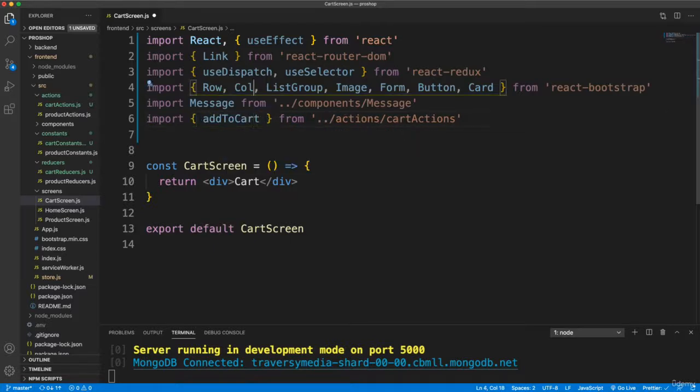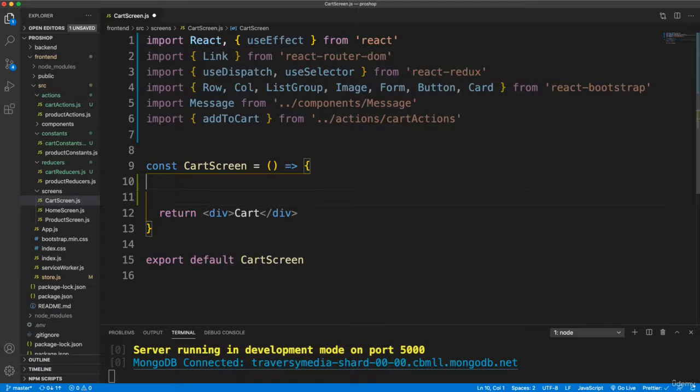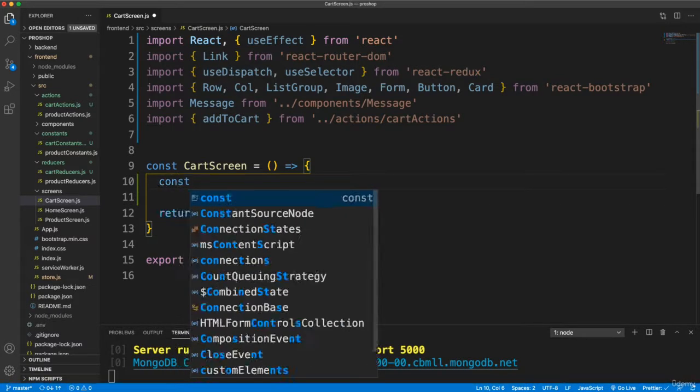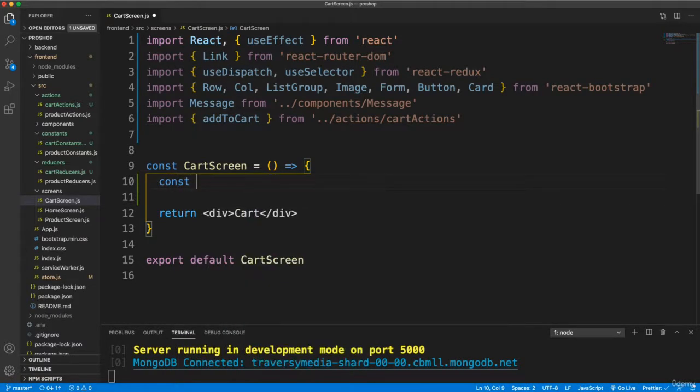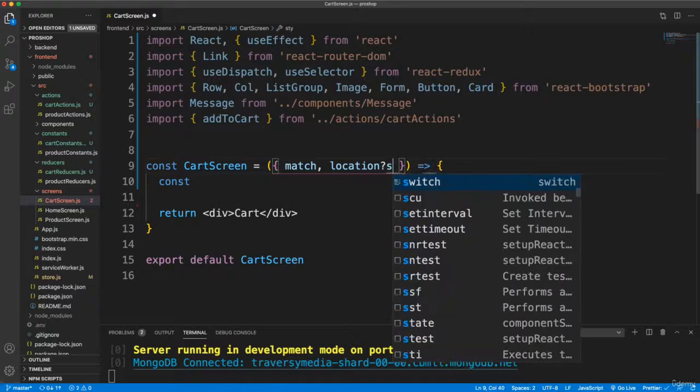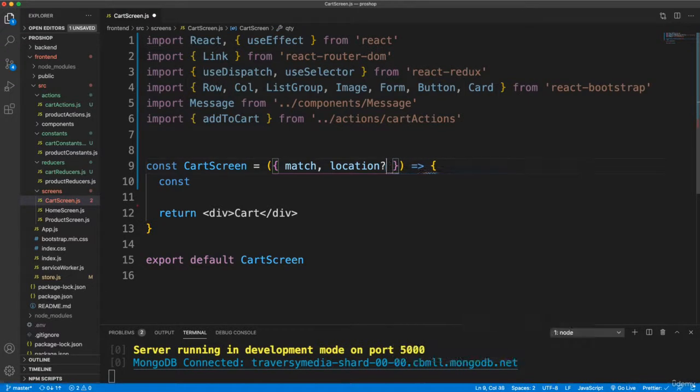All right. So down here, let's first get the product ID, which is going to be in match.params.id. That's how we can get it from the URL. So let's destructure here and let's get match. And I also want to get location, because we also need to get the quantity, and to get a query string, because remember it's going to be like this, ?qty=, to get that we need to use location.search.